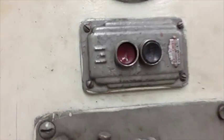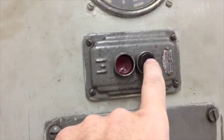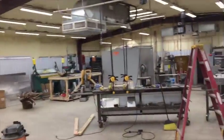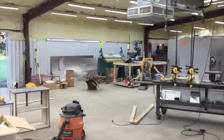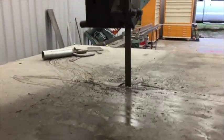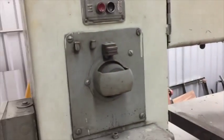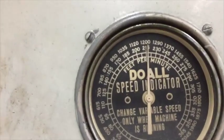So, this is a pretty cool switch. I don't know if that's the original switch, but it's a classic looking one for sure. So we'll just power it on. This thing is much quieter than that little quarter band right there. That sucker's loud. This thing's smooth, quiet, seems to run well. The blade seems to track smooth on it. It needs a blade on it. It's got some bad spots. You can see the tack working on it there.